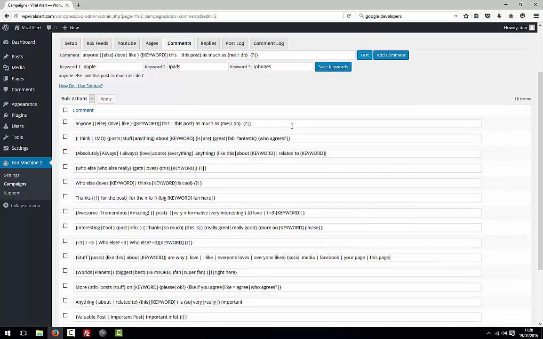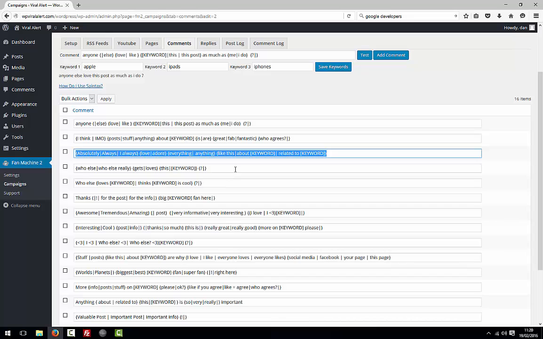I seriously would recommend changing these, making them your own, because when you've got thousands of people using this software, all of them promoting their fan pages to hundreds of pages, these comments, despite being so well spun and so many of them, are going to just keep on appearing all the time. So you will get much better results if you do your own comments and make them unique to yourself and to your campaigns.